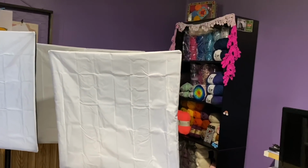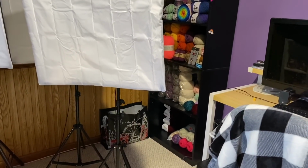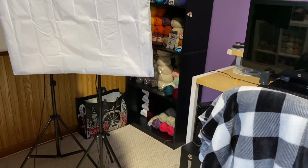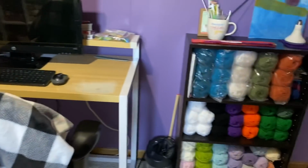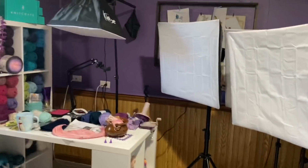And then more yarn there. Like I said, I don't have like a lot of yarn, but it's enough. And right now I feel like I have too much. And then the computer that we still need to switch out, and then more yarn, and then I still have some more yarn upstairs. So that is my little craft area, you guys. It's not much, but it's my own space, and I'm loving it so far.